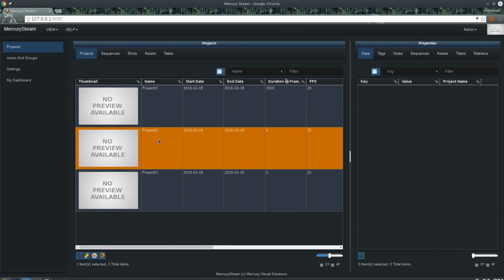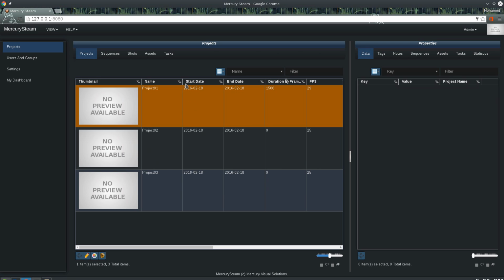You can select any of these projects and add a new sequence inside any of these projects. The project item has three different subtypes, which are sequences, assets, and tasks.